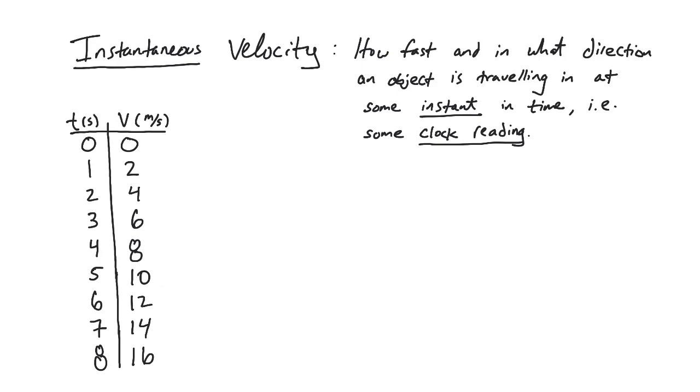All right, well, this is pretty easy, and I hope you can see that the object is speeding up. Now, look, we're not looking at position right now. Watch out, because when we first learn physics, we're seeing a lot of variables all at once, and you have to constantly remind yourself what you're looking at when we're learning about speeding up and slowing down. And we're looking at velocity here, okay, not position. So this is how fast we're going, and you can see because the units say meters per second.